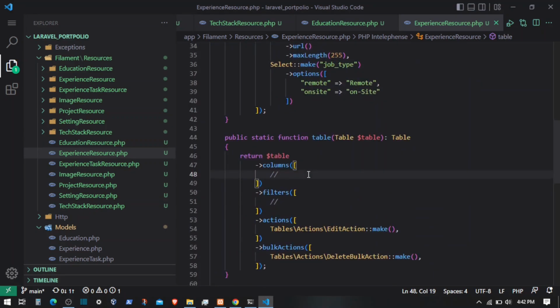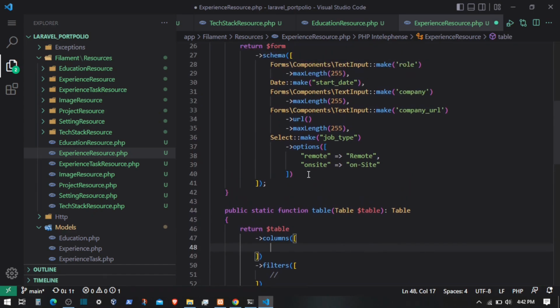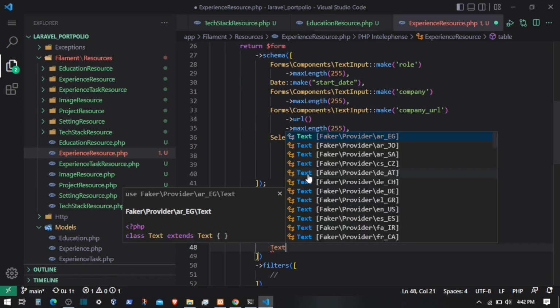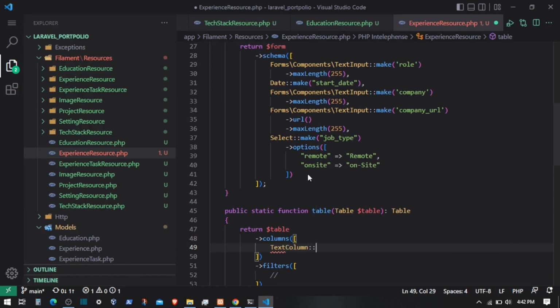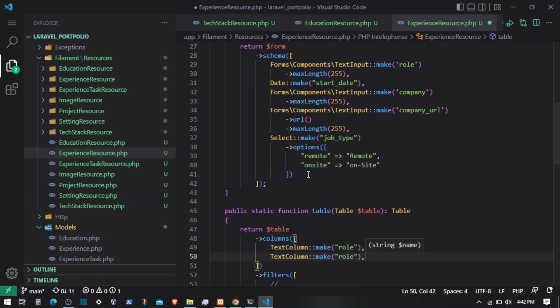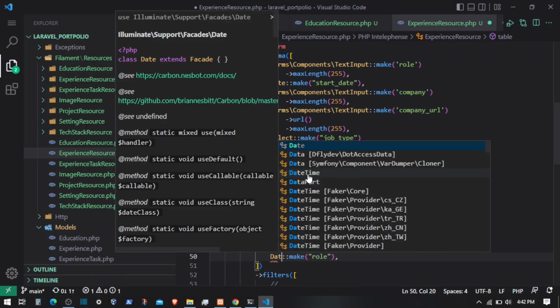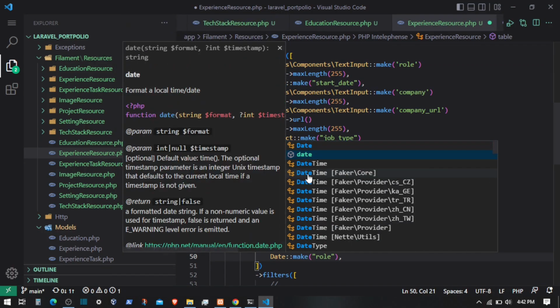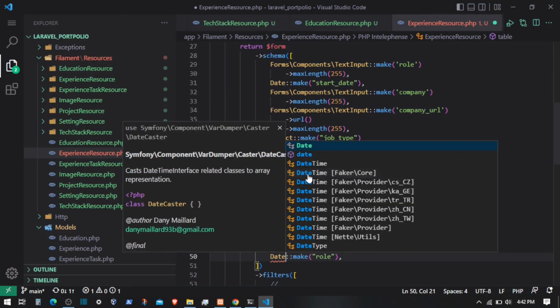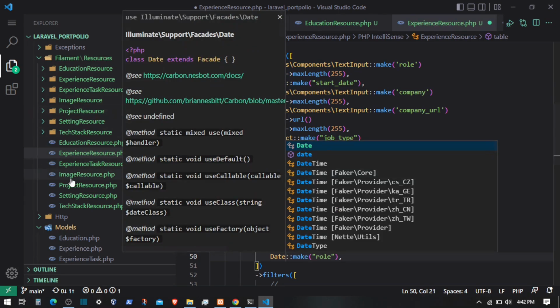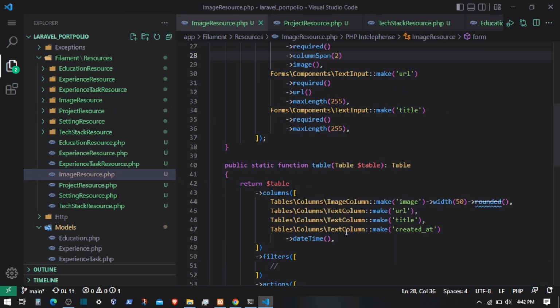So it's also empty. So we will have the text column and make it for the role, one for the starting date. Do we have a date column? So then how do we create a text column?